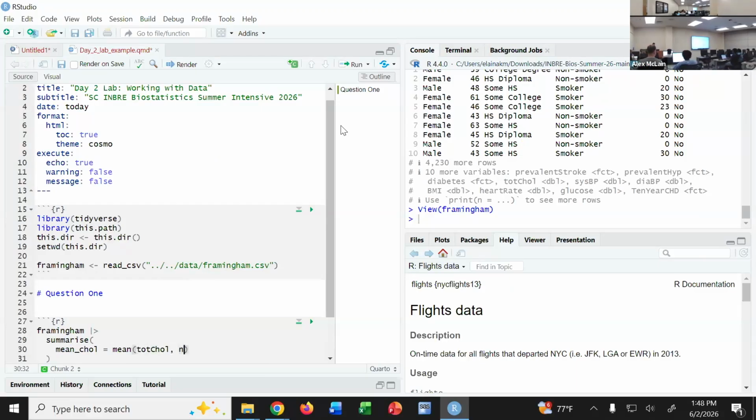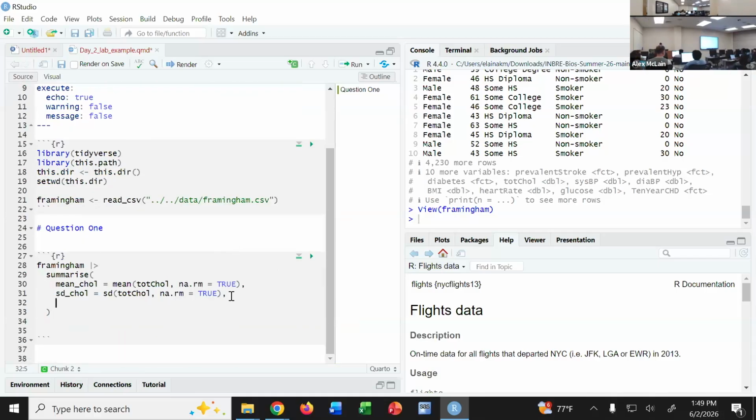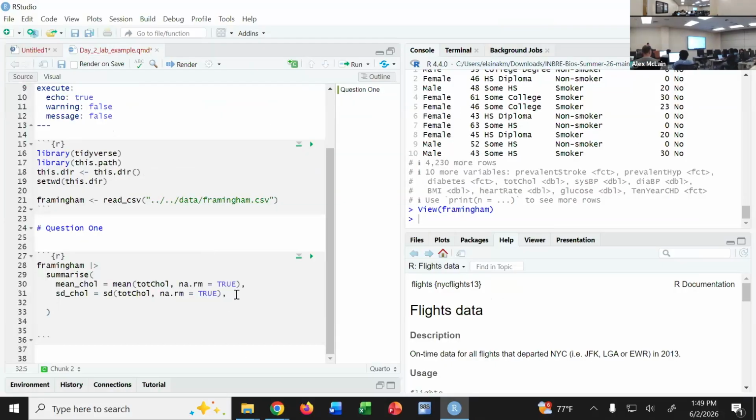And I'm going to want to put na.rm equals TRUE because there are some NAs in this variable. Standard deviation of cholesterol equals sd of total cholesterol, na.rm equals TRUE. That's it.